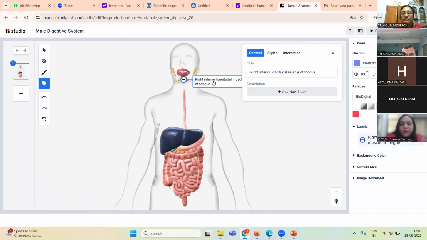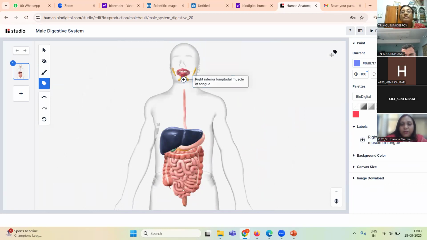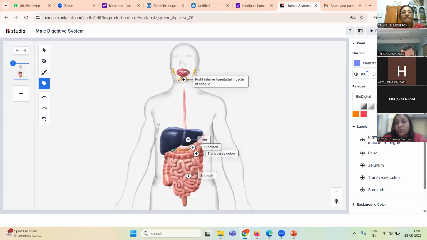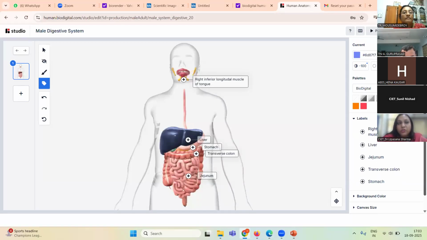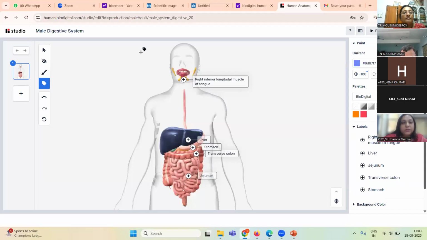You can edit that label as well. What is liver, what is intestine, what is stomach, etc. So that's how you can use this biodigital tool with your students.